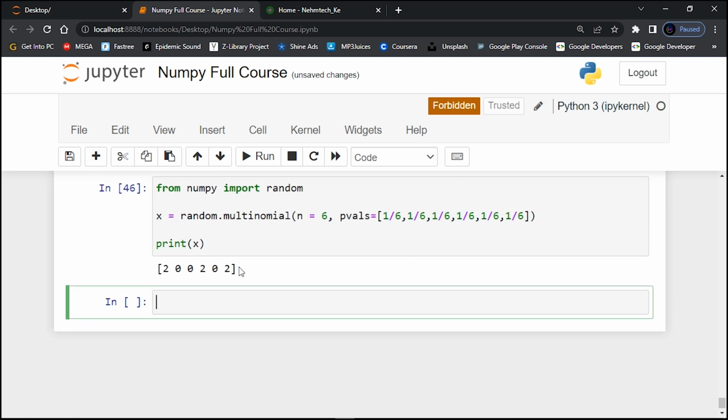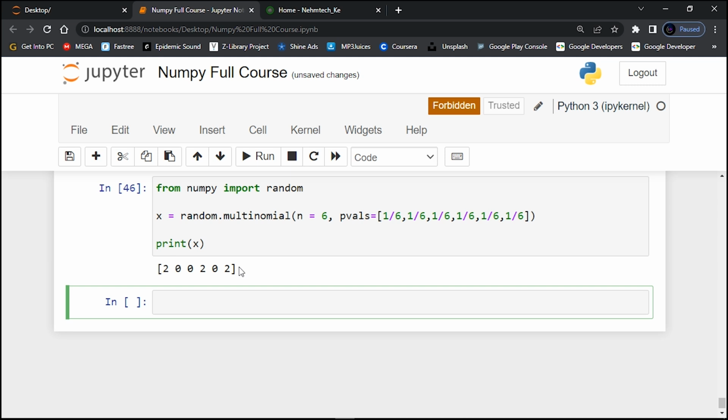Also, you need to note that the multinomial sample will not produce a single value. It will produce one value for each pvalue. So guys, as it is a generalization of binomial distribution, its visual representation and the similarity to the normal distribution is the same as that of the binomial distribution. That's why we don't have to draw that to visualize it, because they are just the same. Now let me talk about the exponential distribution.